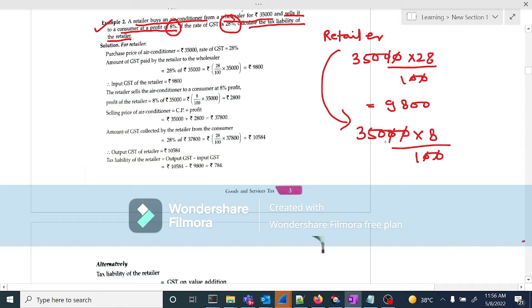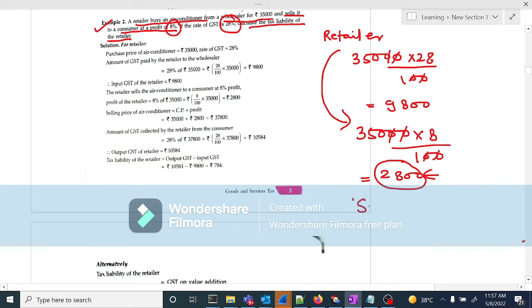When we go shopping, we buy something, but actually the retailer has bought it at a lesser price and he sells to us at a profit of some percentage. So here also the same thing is happening. The retailer bought it for 35,000 from a manufacturer, and then is selling to a customer at a profit of 8%. So actually what is the profit? Rupees 2,800. So this 2,800 is the extra profit that the retailer is making. In this extra profit he has to pay GST also. So we'll look at this.